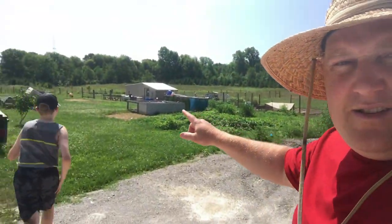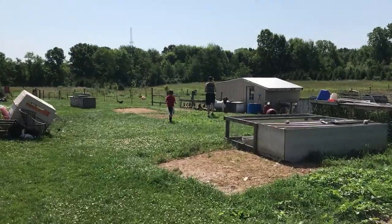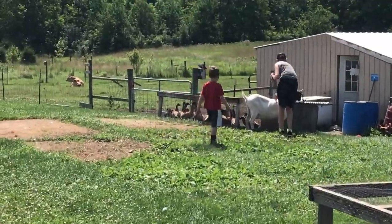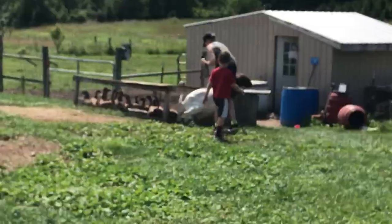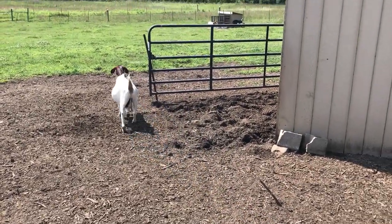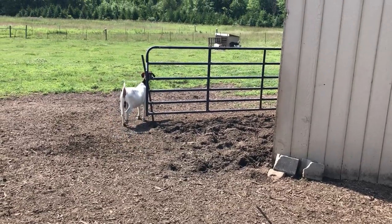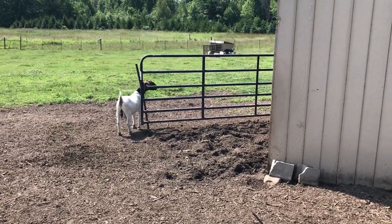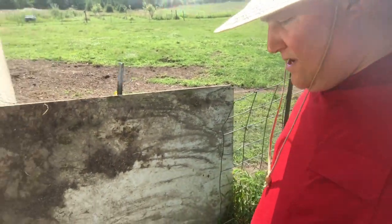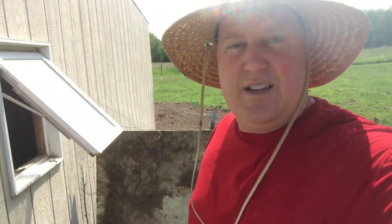We got goats out. There's a goat hanging out. She just walked right back in, no problem. She's still getting out, they're getting out at the same spot, but she's awfully big to be getting through there. I'll see if this board stops them. We got it kind of tucked in behind this. Probably grab a couple cinder blocks and set it against it to see if that'll help, but we'll see.